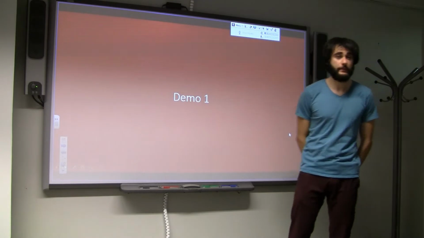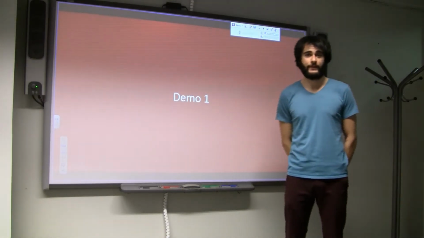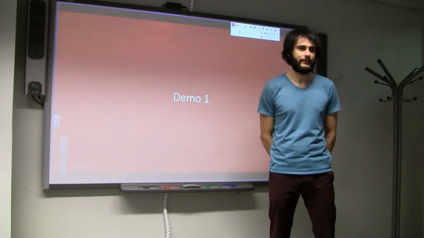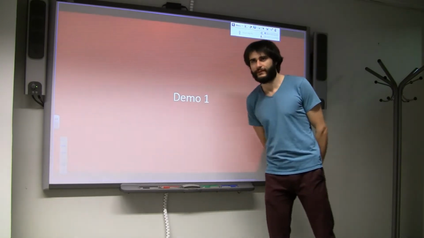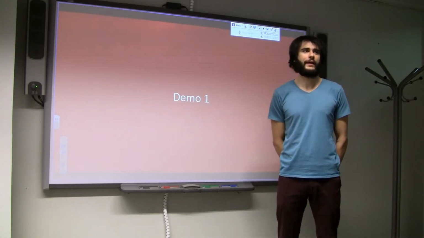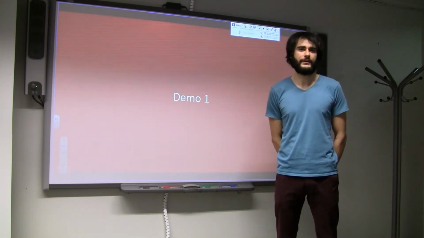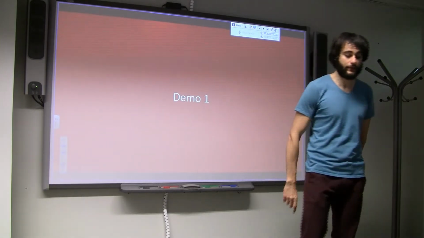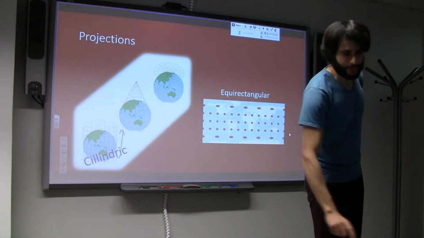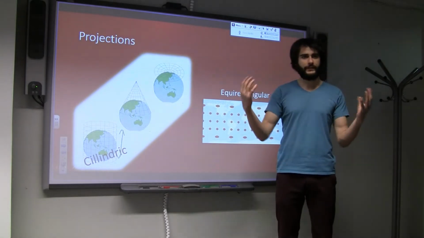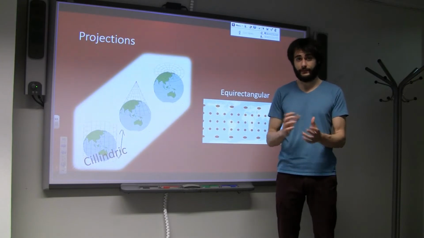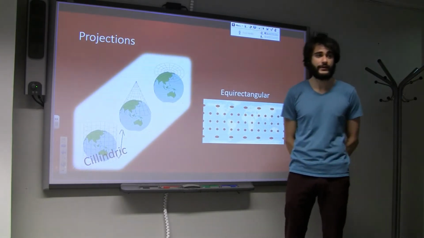We will make a demo. We will write some code today, and I'm going to teach you this in reverse. Instead of teaching how to transform the Earth into a flat surface, I'm going to teach you how to wrap a flat surface over the Earth. It's called texturing in 3D graphics. So we're going to take the equirectangular projection, this one, and we're going to wrap it around the sphere, and we will see what the result looks like. So we will play a little bit with this and try to understand how the transformation may happen.